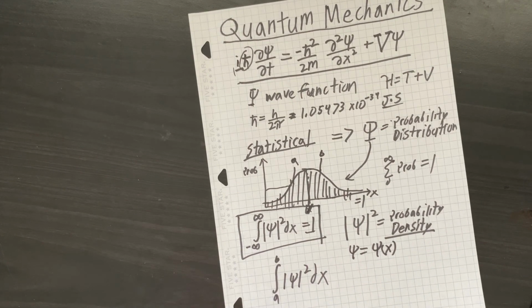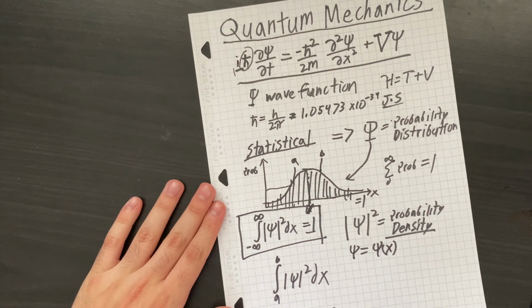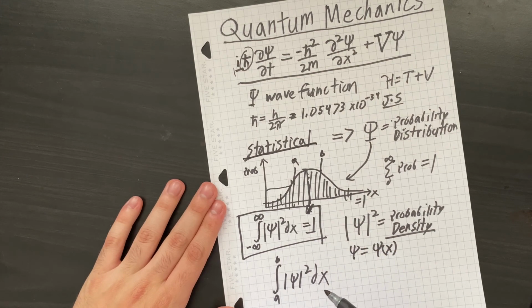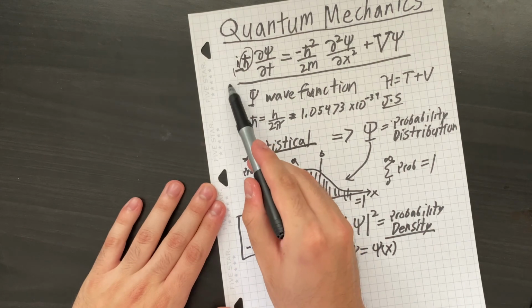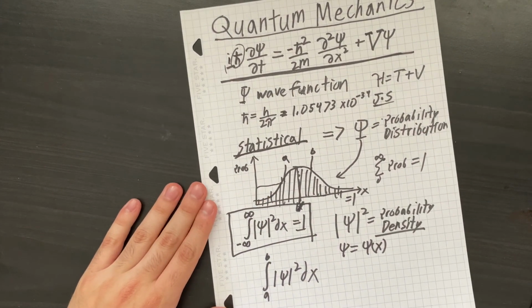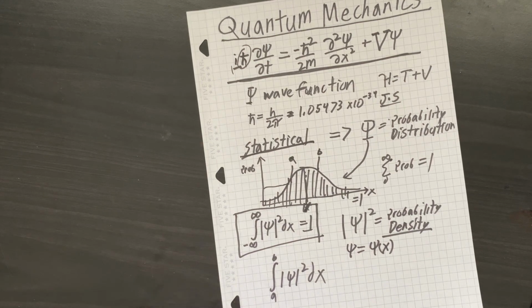Okay, and so that's going to be it for this first video. I just wanted to make sure to go over the statistical point of view of quantum mechanics, the underlying statistics that we'll need for this, as well as an introduction to the Schrödinger equation, which we'll be having a much deeper discussion of its implementations later.